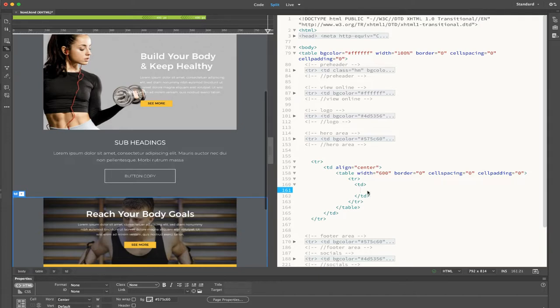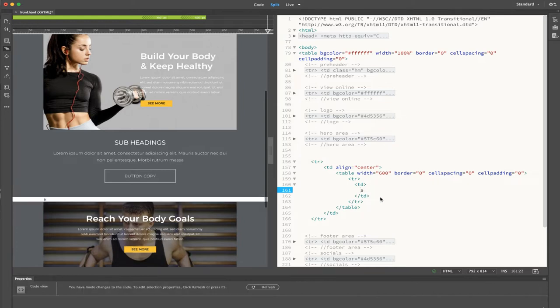So we got A in here, and then we got B, and then we've got a TD in here, non-breaking space.